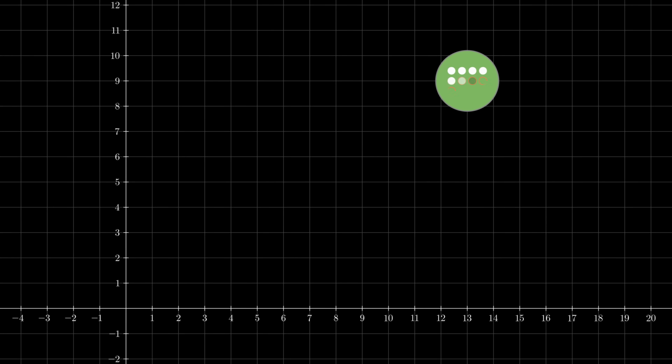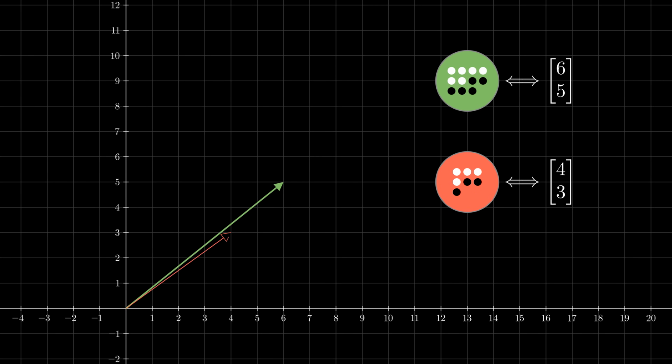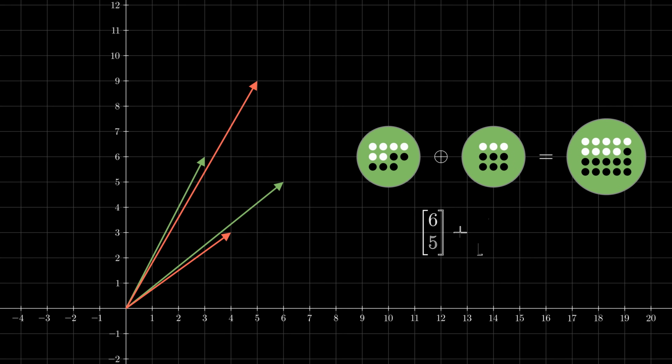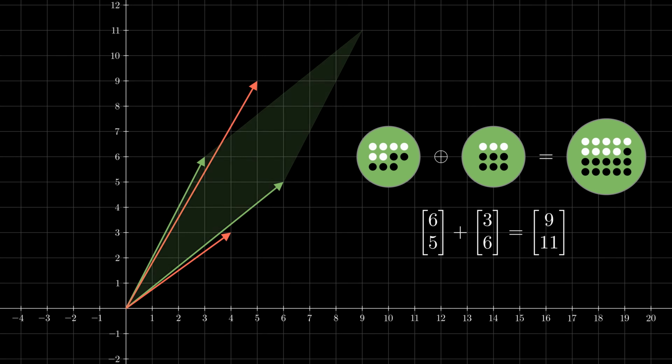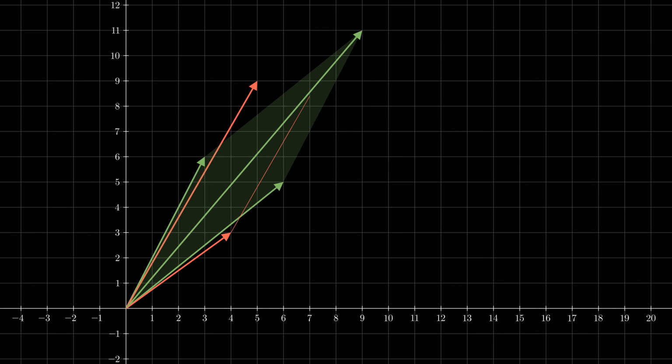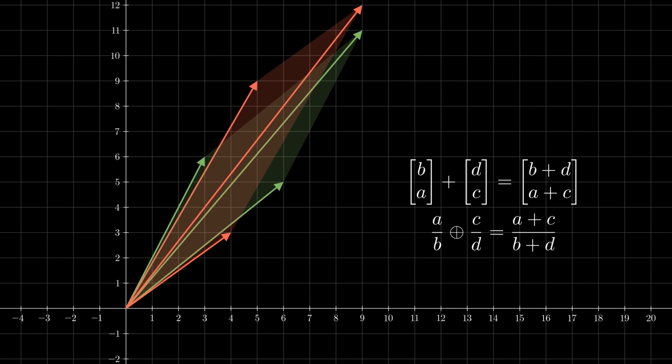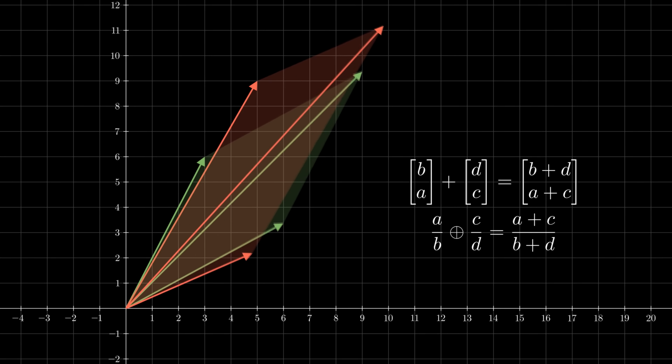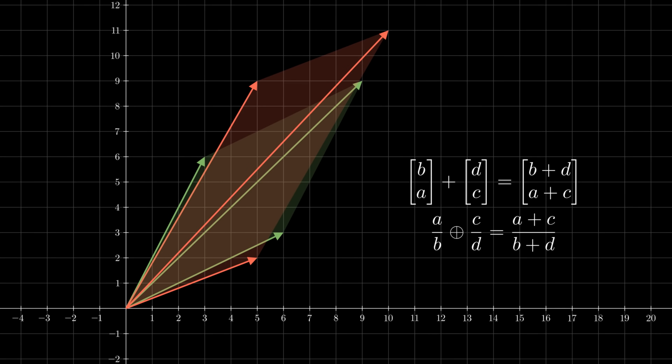Now let's use this representation to reinterpret Simpson's paradox. What Simpson's paradox is saying, using the language of our vectors instead of the language of probability, is this. Suppose you have two pairs of vectors. Add the vectors of higher slope together and add the vectors of lower slope together. It's possible that the slope of the vectors made up of lower slopes is higher than the slope of the vectors made up of the higher slopes. There are a lot of ways in which this could happen graphically, and so hopefully Simpson's paradox shouldn't feel so unintuitive anymore.